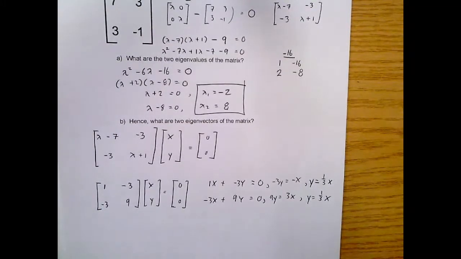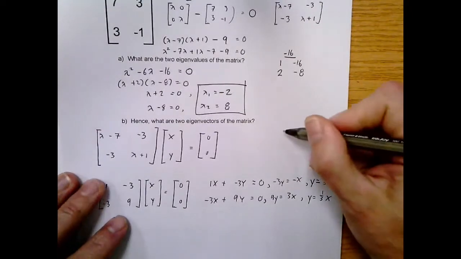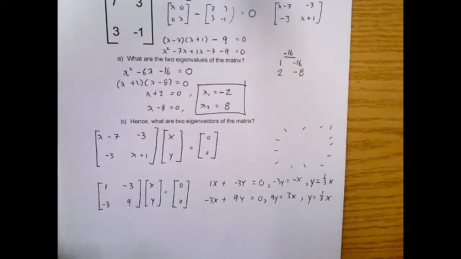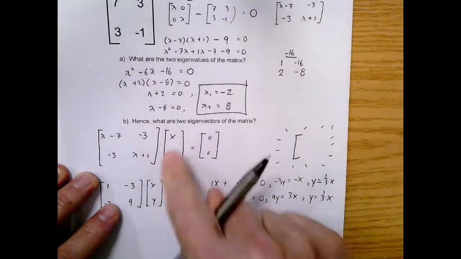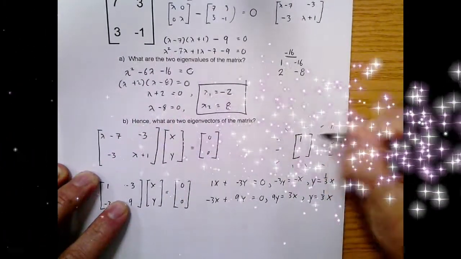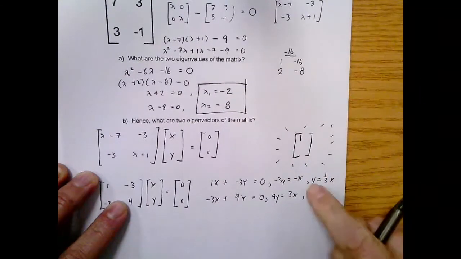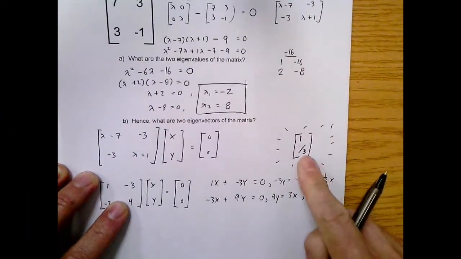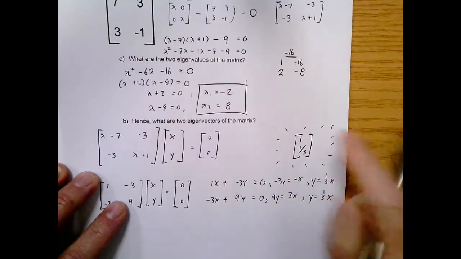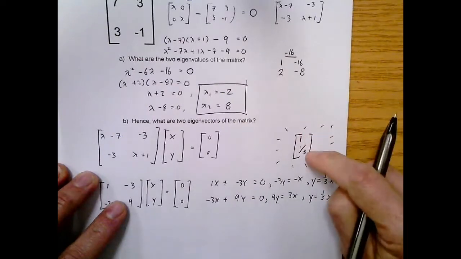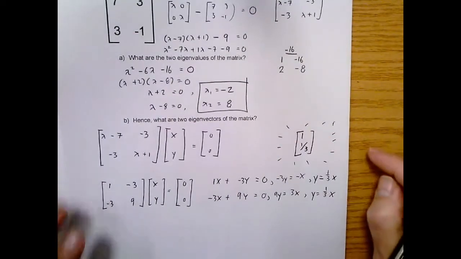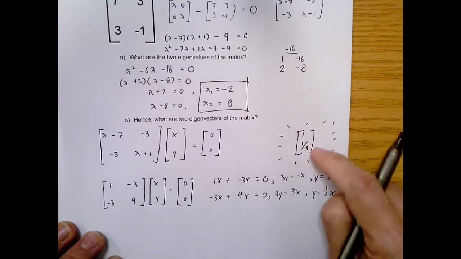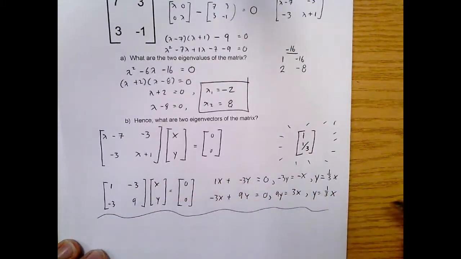Now all we have to do to find one of our eigenvectors is stick in a 1, because we had the x up here. What's 1 third times 1? I'd be left with y equals 1 third. There you go. That is an eigenvector, and it's just a ratio, a proportion. If I put in a 2, this would be 2 thirds. If I put in a 3, this would be 3 thirds. So that is one of your eigenvectors, and you could use this ratio to calculate an infinite number of eigenvectors because they follow this ratio. Let's zoom on down and do another one.